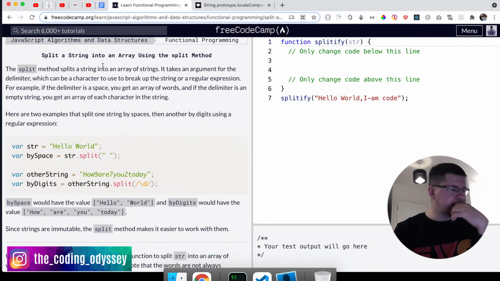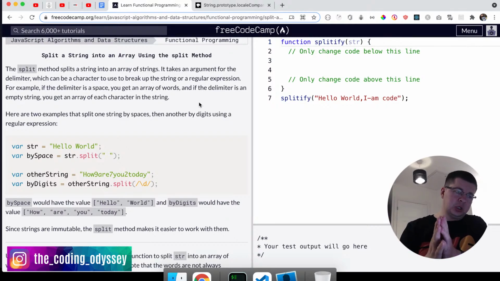Okay, so here it says split a string into an array using the split method. The split method splits a string into an array of strings. It takes an argument for the delimiter, which can be a character to use to break up the string or a regular expression.